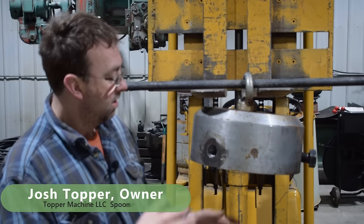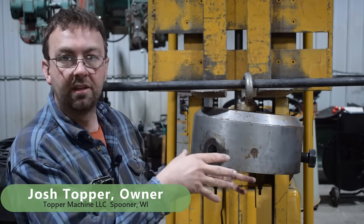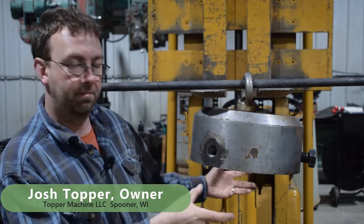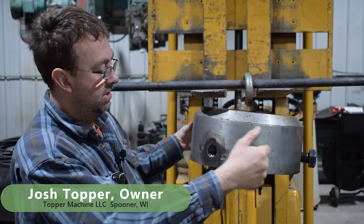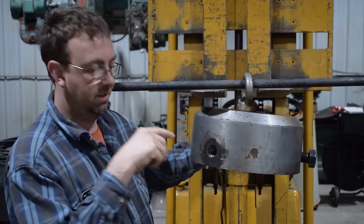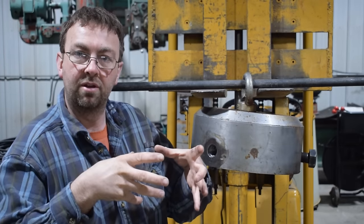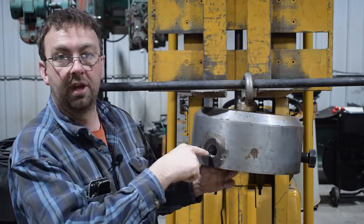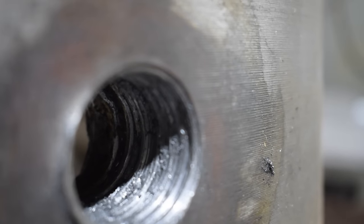I'm Josh Topper. So we got this job in. This is a lifting device. I don't know what it's for, but it's built to lift something. It's got three threaded holes with three custom bolts that go in and grab onto whatever it is, and then they can lift it. Well, this hole is all screwed up, and it needs to be fixed.